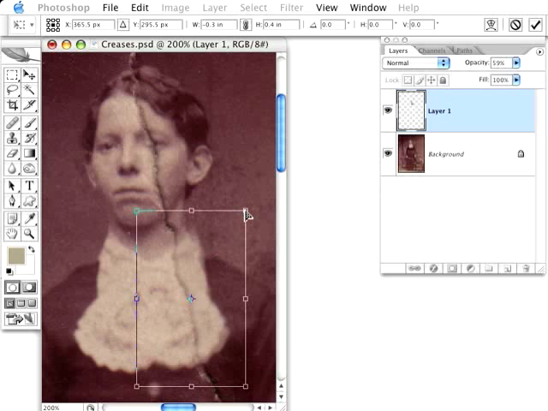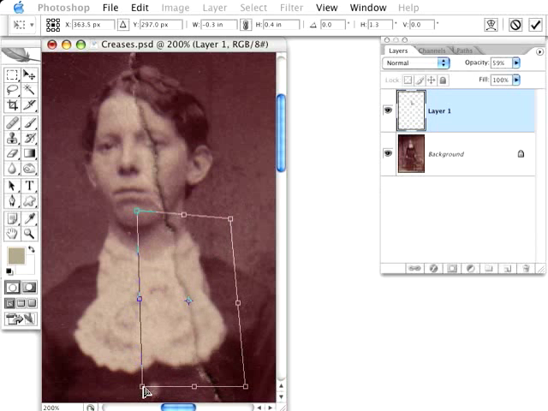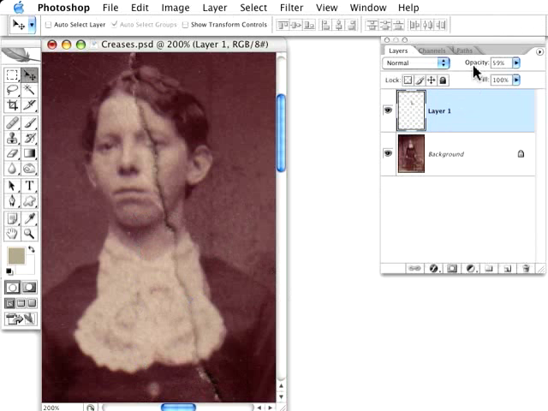Now, the chances are you're going to have to do some extra transformation, so I'm holding down the Command or Control key, and that lets me move corners independently. You don't want it to be proportional in this case because it wouldn't make sense, as it is not a perfect mirror image. So you can do some tweaking of this nature to try and get it looking the way you want, and then once you're done you hit enter and put the opacity all the way back, and it's already starting to look a whole lot better. It's certainly covered up the torn area.